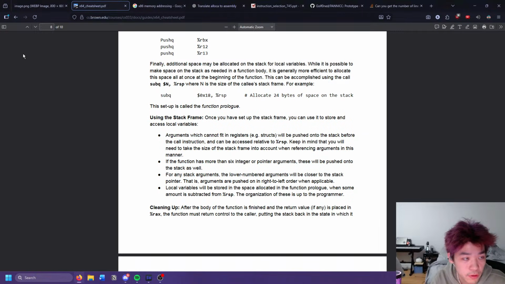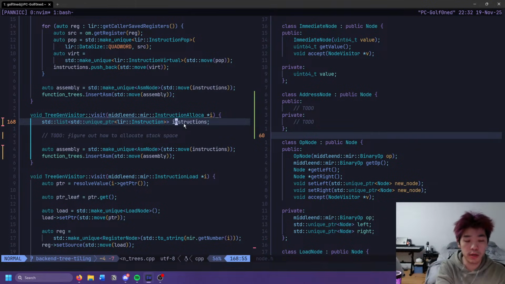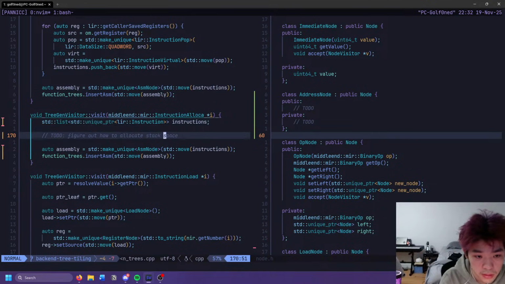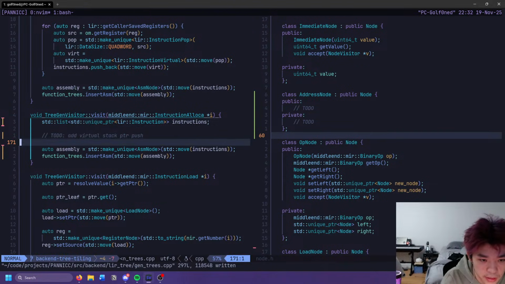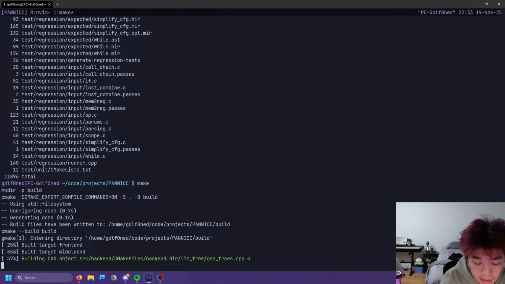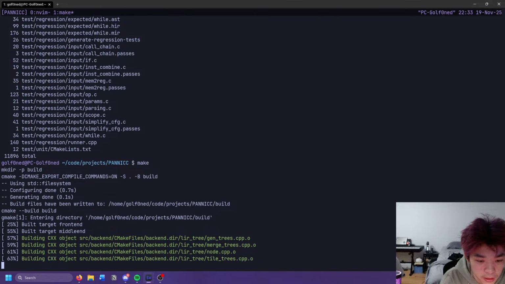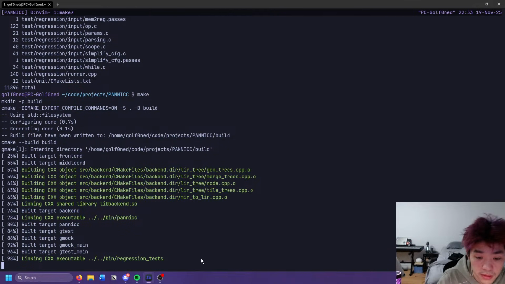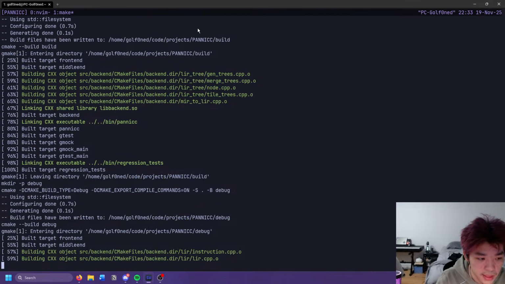We should definitely make it virtual though, so we can clean it up later. Add virtual allocate or virtual stack footer push. Yeah, I think that's a good start for now at least. If this builds, then I think that's a good place to call it for today. Okay, looks like it builds.